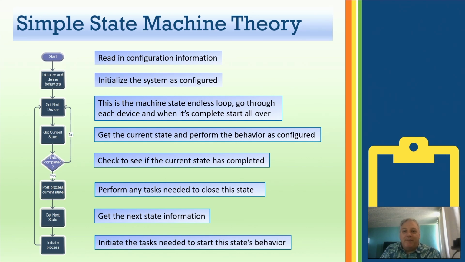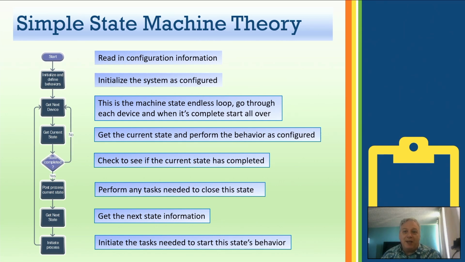And then once we have the configuration, we're going to initialize based on whatever the configuration is, and then we're going to go into an endless loop. In this endless loop, we're going to go through every single device defined and perform the different states. The first thing, of course, is initialization for that particular device, and then we check to see if we're done with the current state.